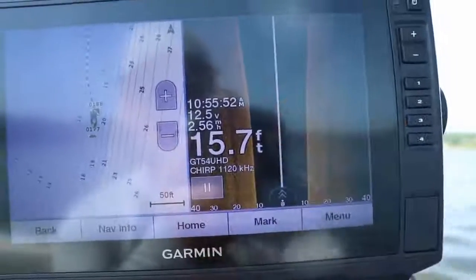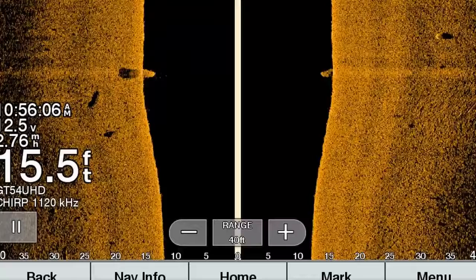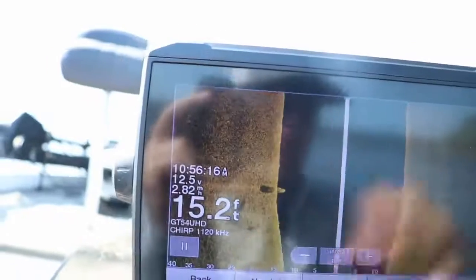My side imaging settings, I go 40 feet left and right. Oh, there it is right there. This is not very big. It is not very big at all. And typically what I've been finding throughout the summer, these fish have been stacked up on it, but they've been super tight to that concrete pillar.